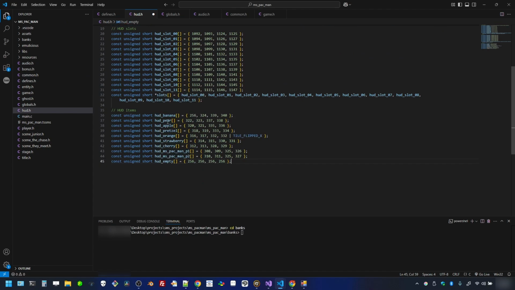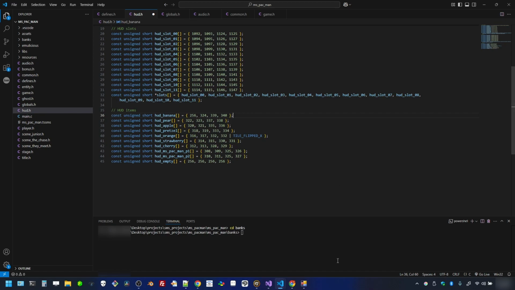So here we have HUD banana, HUD pear, HUD apple, pretzel, all the things that we can put on the bottom of the HUD. Miss Pac-Man Player 1, Miss Pac-Man Player 2, because those use different graphics. And then we also have one that's just empty. And these numbers here, the way that I got these are the actual tile IDs.